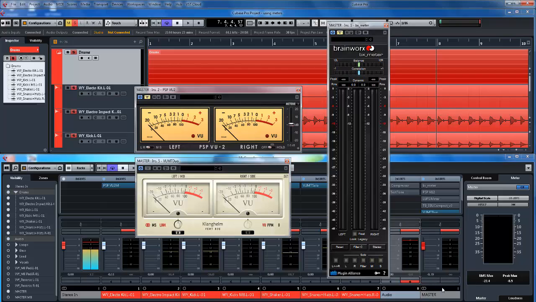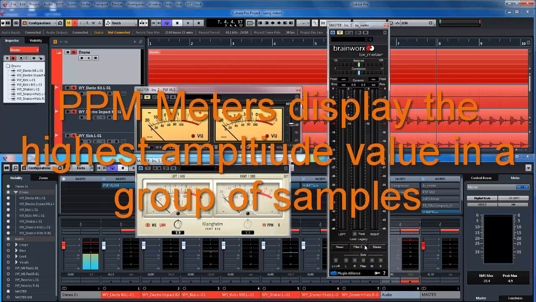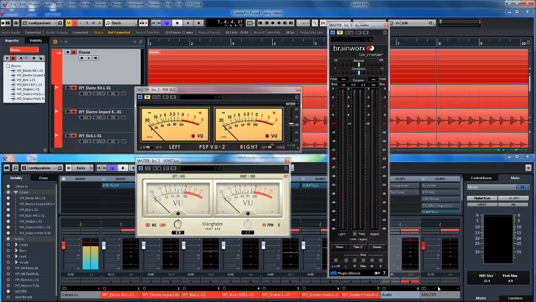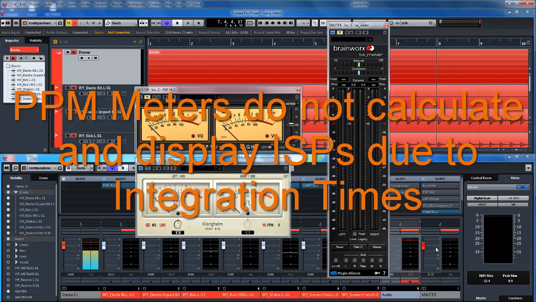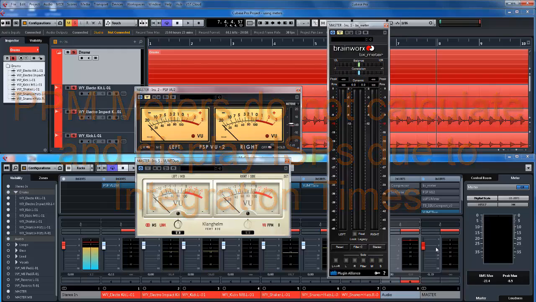Typical sample peak meters, or ppm meters as we call them, show the highest amplitude sample in a group of samples. What they don't measure is intersample peaks, and there's a reason for that. It's all about the integration rate of all these meters, and we'll come on to that in a minute. Because these are program peak meters or sample peak meters, people often think that they're true peak meters.